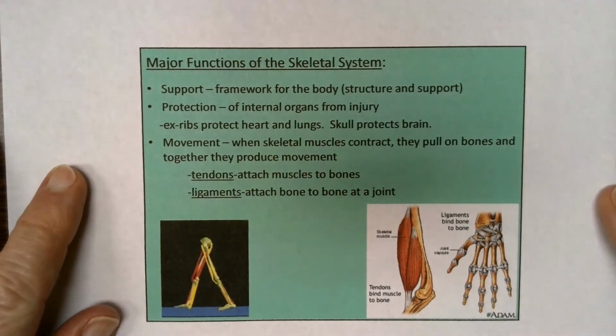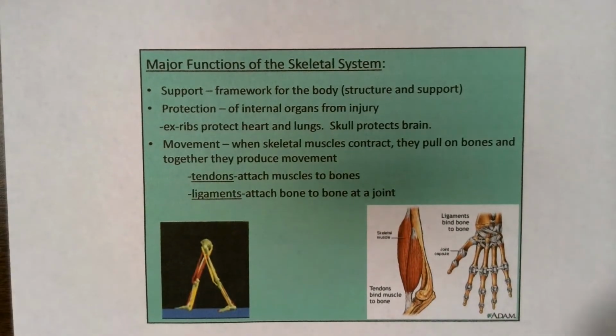So we've already discussed that the skeletal system supports our body, it's the framework, and it protects internal organs. You've got some specific examples there, the skull protecting your brain, your ribs protecting your heart and lungs. And then we've already talked about the fact that each bone is going to act as a lever, that when muscles contract, they're going to pull on those bones to allow you to move. And now we're going to pull in tendons and ligaments. So tendons that we can see here on the left, they are going to bind muscle to bone, as you see on the diagram. So we'll talk about that again in the muscular system. And then ligaments are going to attach bones to each other at a joint.